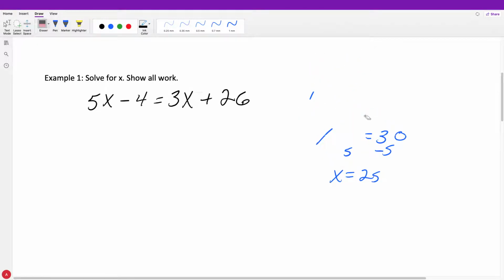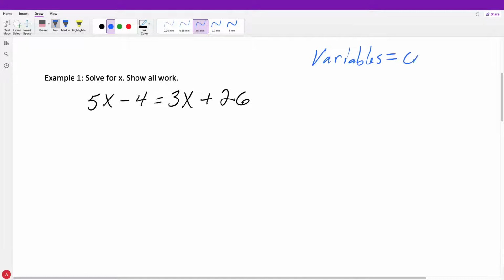So even though we might see these coefficients in front of our variable, we're not dividing or multiplying until we get to the very end. So my goal is to get my variables on one side and to be equal to my constant on the other. So that way I can isolate it and get it down to this one of my variable. So to do that, I need to move all my variables to one side. You're going to always see me move my variables to the left. So I want to move this to the left-hand side.